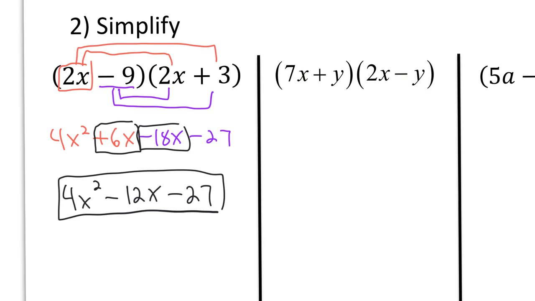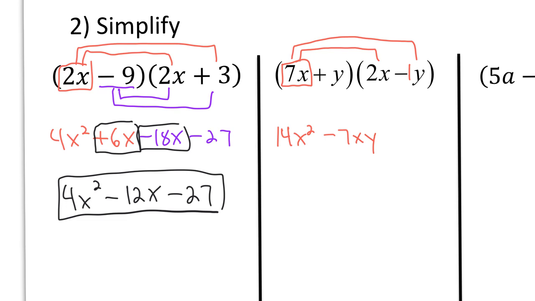So you take the first term right here, 7x times the 2x, that's going to be 14x squared. 7x times negative y. Now remember the y has an invisible 1. So first you multiply the numbers, 7 times negative 1, that is negative 7. And when you multiply x times y, they're not the same variable, so just put them side by side, and it has to be in alphabetical order. So x is before the y. So we have negative 7xy.